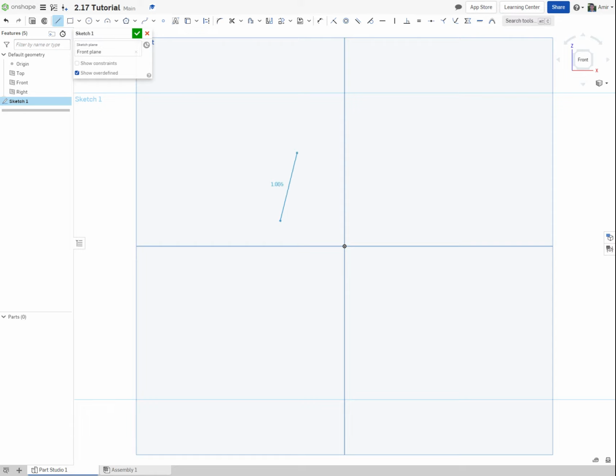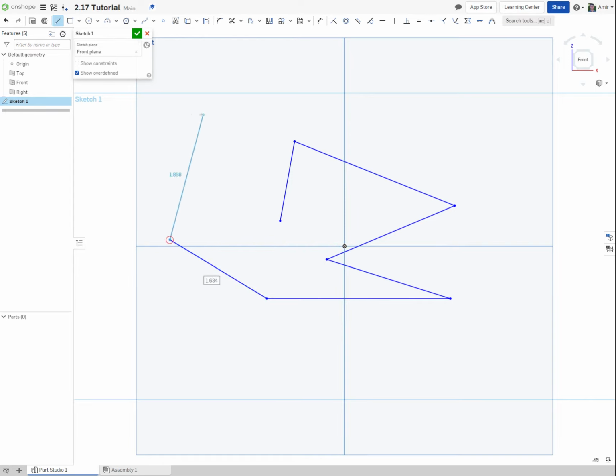So I'm going to start with D. So this is going to be my D point right here. I'm going to go to C. This looks like a B right here. A, J, I. Be careful, you don't want to snap. H, G, F, E, back to D. All right, and there's my shape. That's my general shape. So now all I need to do is add all my dimensions, and I'll be able to figure out what I want.